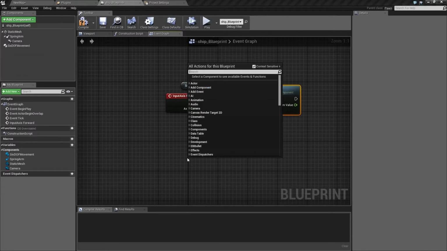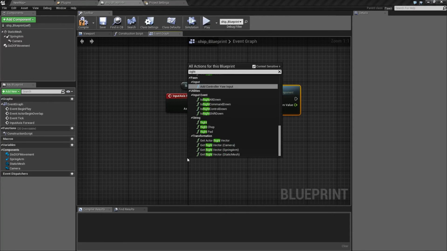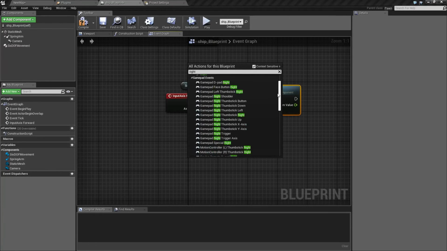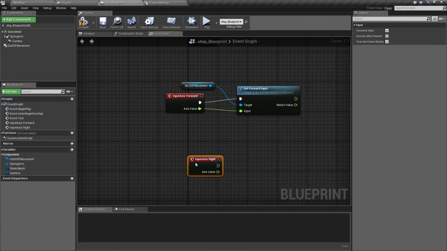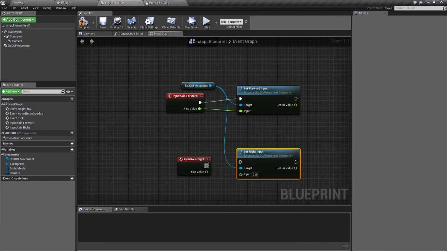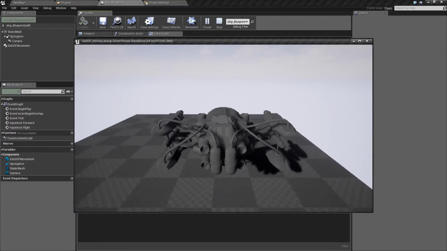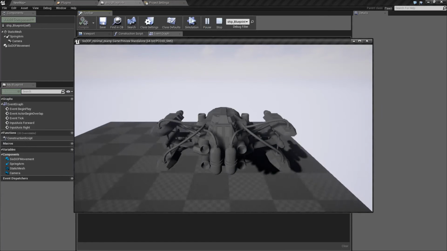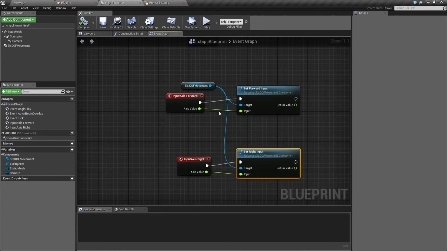I am going to do the same for right, like this. And that's actually all that needs to be done. Really, you can now move the actor. By the way, nothing extra needs to be done in multiplayer. This will automatically be replicated.